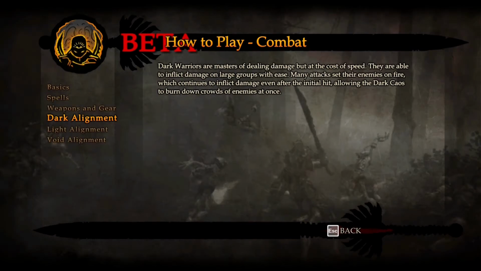Let's look briefly at alignment. So you have the dark god, the light god, and the void god. The dark god, as you can see here, is really damage focused. They don't move or attack very fast, but they focus on packing a big punch and are good at AoE damage. That also means that's kind of what their spells are geared towards.